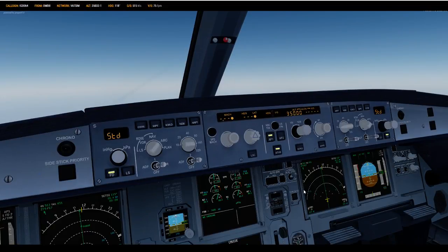They use all the stuff. It's absolutely nice. So all the buttons. Okay, I forgot this one also, that you have to turn on.